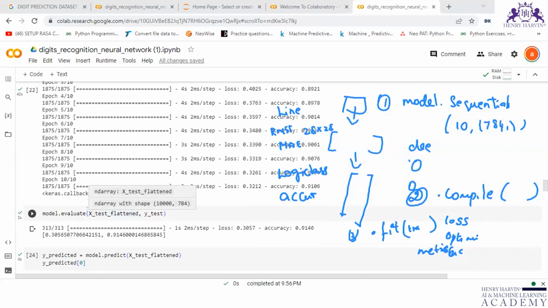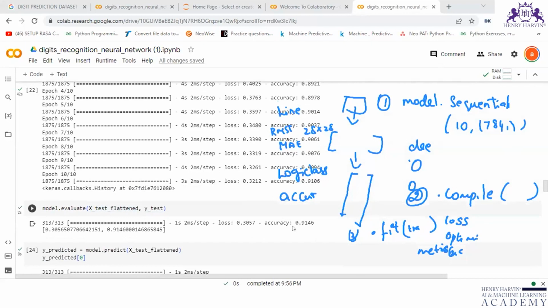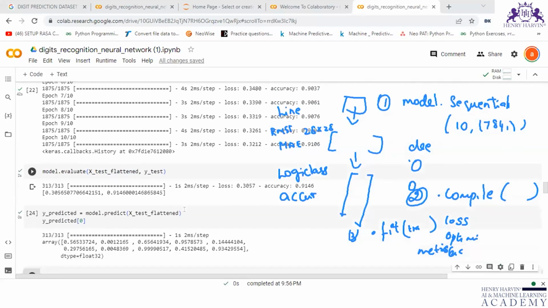With the testing data set. So you give X test and Y test, and you check the accuracy. Then if you want to predict whether it has learned correctly or not, you use the predict function. So these are the steps: Sequential, compile, fit, then evaluate the model, and if you want, you can predict. Five steps. If you remember, that's it.